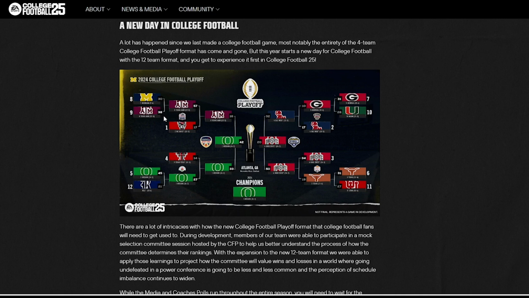Okay, so who's in this playoff? Wait a second. What are the rules for the college football playoff? It's not every conference champion. It's every Power 4 conference champion. I see Rice in there. So it's the highest rated group of 5 school, right? And then it just goes by ranking. Rice got smoked by 24 points by the eventual national champions.